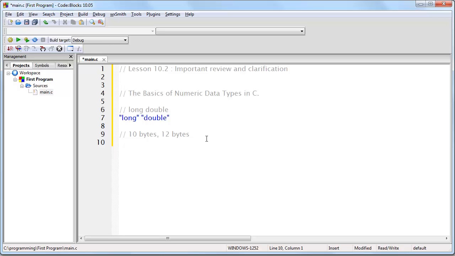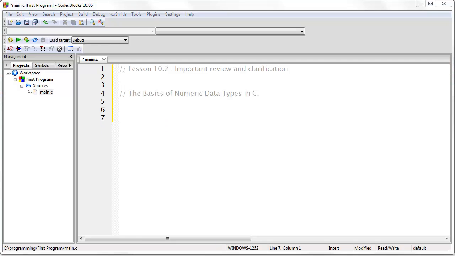But I just want to make sure that you understand that when you write long double, you are not combining a long value with a double value. If that's confusing to you, don't worry about it too much. This is just a technical clarification that I need to make in order to make sure that these lessons are technically accurate.